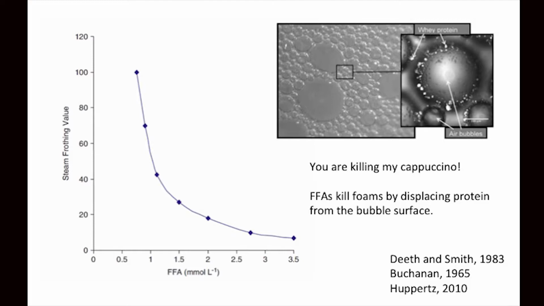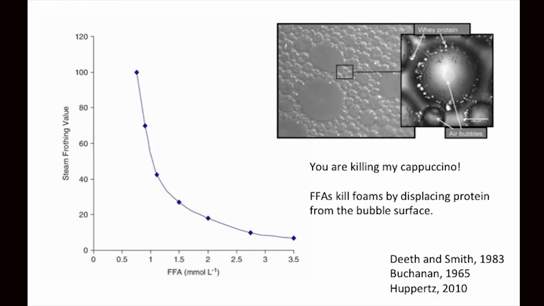Okay, so we care because this work goes back to 1965. Please do not say something like, "Oh wow, the volume of the cappuccino is going down." That was published in 1965. There's no more research that is required in that area. I mean, there's nice graphs like this, and you can read the Deeth and Smith paper, 1983, where this was beaten to death.